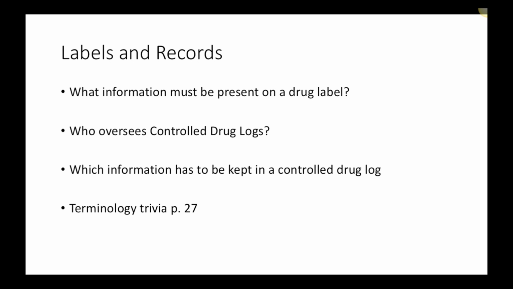So what information has to be on a drug label? This is just a bit of review. Clinic information and doctor name has to be on it. So typically we're talking the clinic name, the address, the phone number so that they can contact. The client name, and typically their ID number, patient name, the instructions for the medication, the strength of the medication, the expiry for the medication, as well as the total number. Okay, all of that is included on a drug label. You've probably forgotten that because it comes so second nature to us to include all of that.